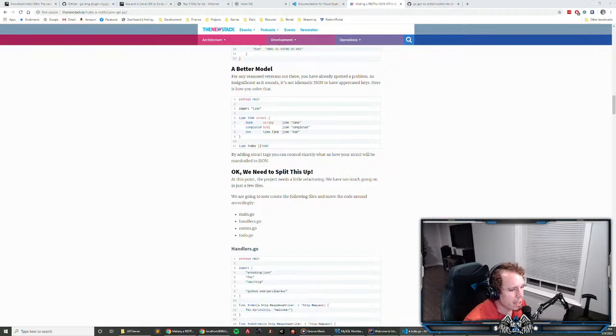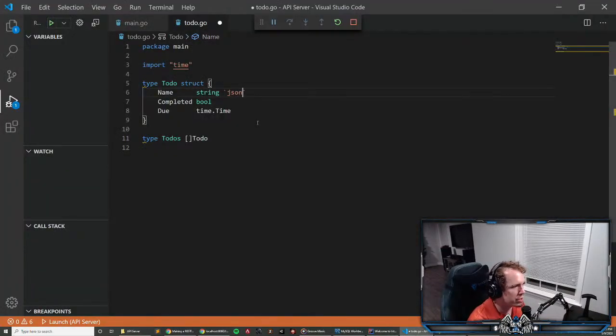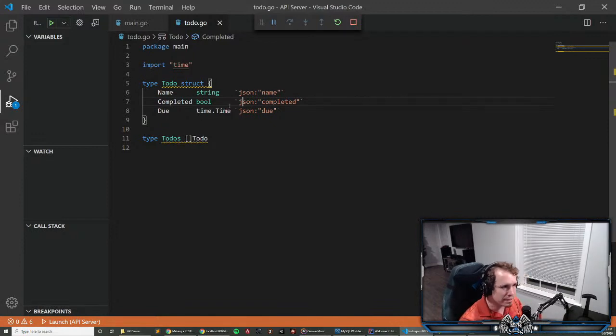So in this case, basically you're saying for JSON, I want the field name to be exported as name, and this one to be completed, and this one to be due. This applies both to JSON stuff, like JSON exporting. Also applies to database stuff.